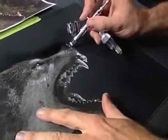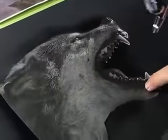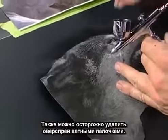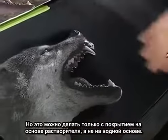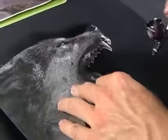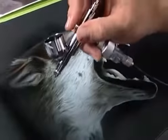So we might have cut and masked this job out and maybe used a stencil over masking tape, or cut a stencil out for it. Or we could inversely go back in with Q-tips and clean off that overspray, providing we have a solvent-based background and not a water-based background, or we could have sealed it up with clear first before we do the cleaning. So this really got rid of that quickly, and I'm just going to pull this away and we're going to move over to the back of them.